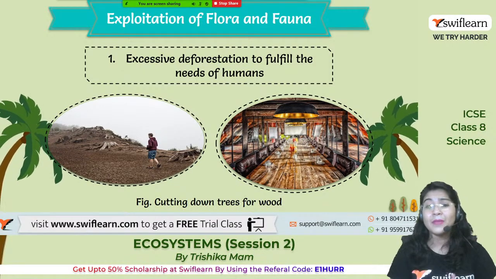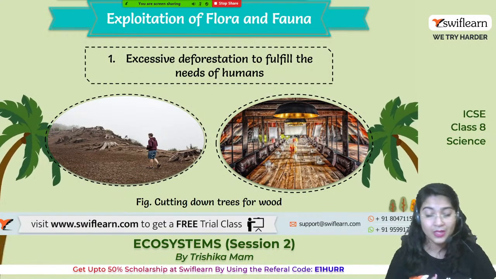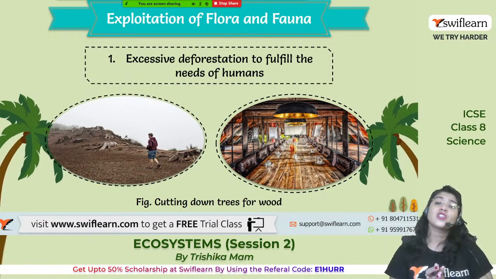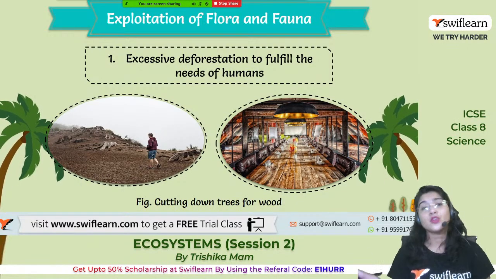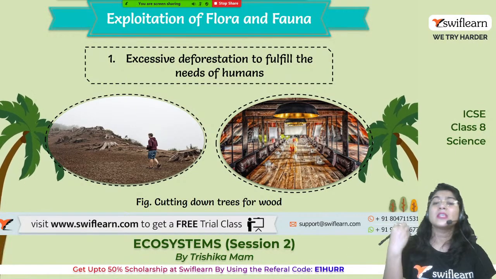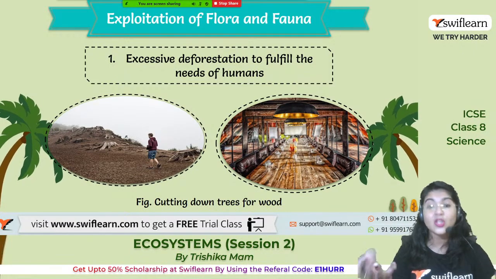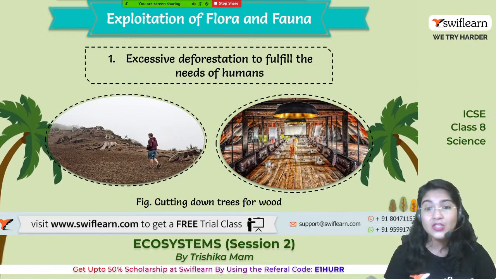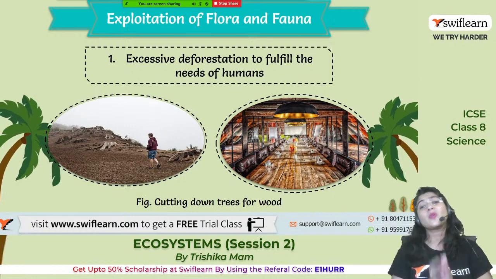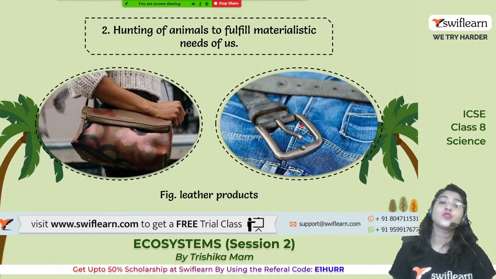And also getting the medicines, and also we are just cutting down on a large scale the different plants in a particular place, right? And this deforestation is giving a huge effect on our environment. It is increasing the global warming, it is increasing the flood in certain regions, it is increasing the drought condition in certain regions, it is increasing the desert conditions, desertification in certain regions. So a lot of different types of exploitation is happening on the ecosystem, and this is all due to us.